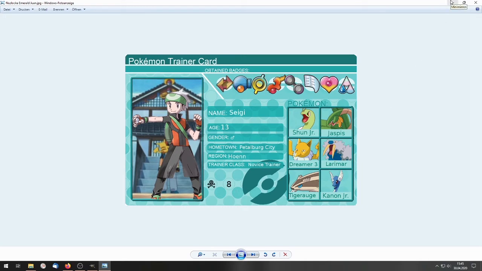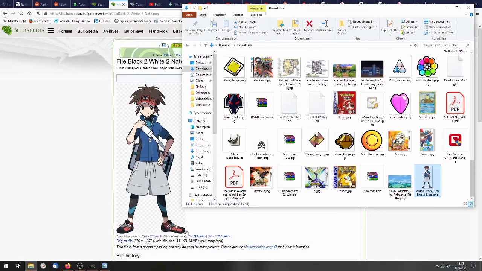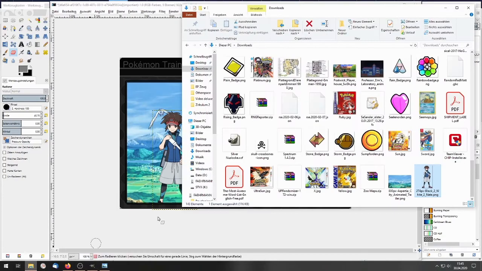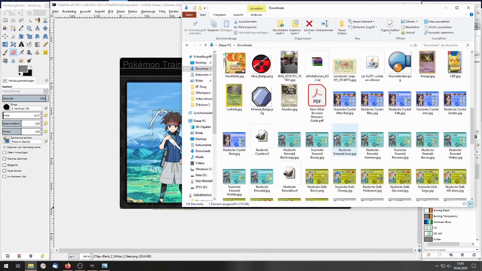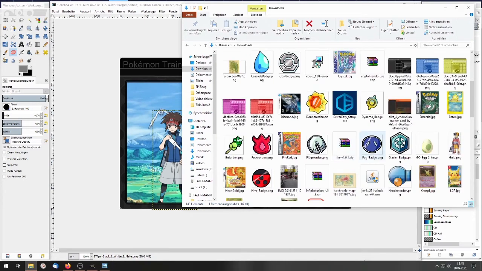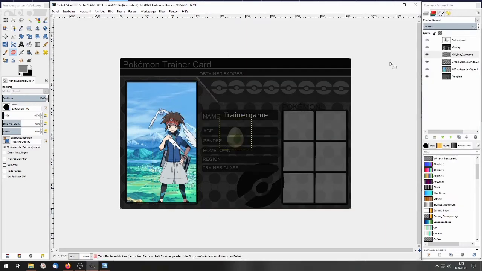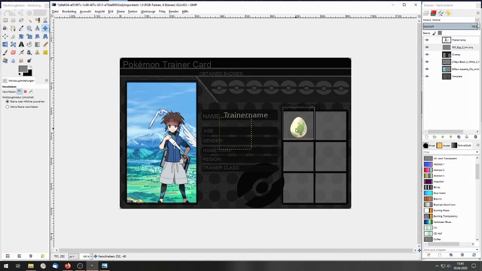So now we try to put in one Pokemon. I should have some Pokemon pictures here, like the one I will just take, this egg. It should be fine. So like you've seen here, you can alter this, and in the size, you should put it between the overlay and the template, of course.